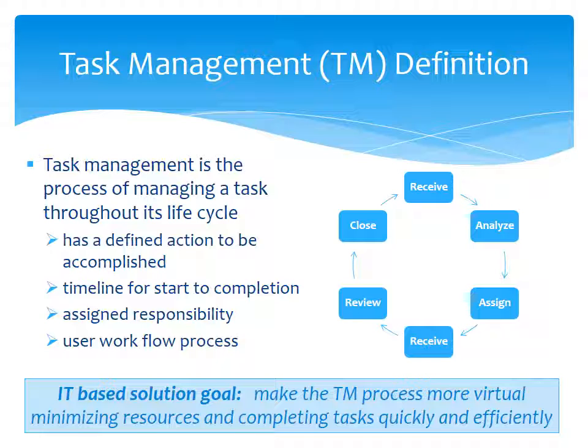The definition of task management is relatively simple. It's basically looking at a process of managing a task through its life cycle. It has a defined action to be accomplished, a completion time, a start time. It's assigned out to people of responsibility for answering a task, and it follows some type of user workflow process, as you see to the right, the circle to the right with the blocks. The goal here is to make the task management process more virtual, minimizing resources and completing the task quickly and more efficiently.